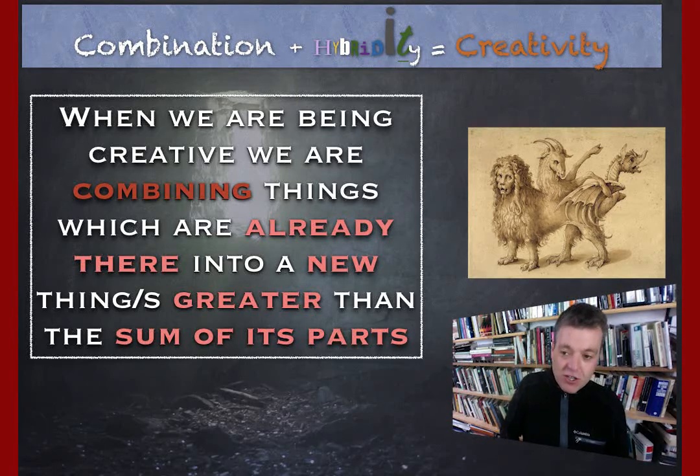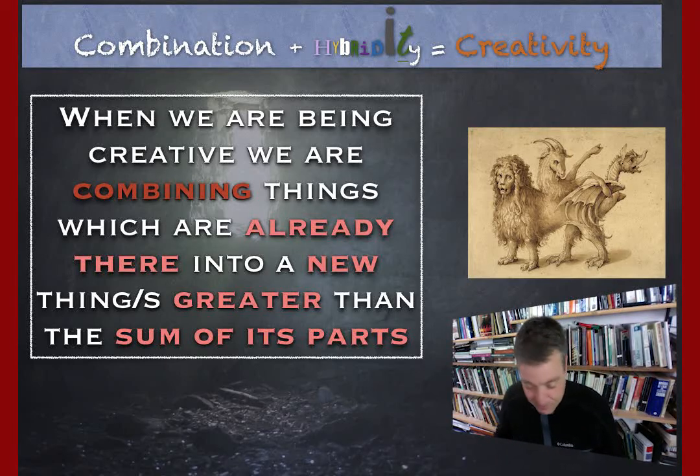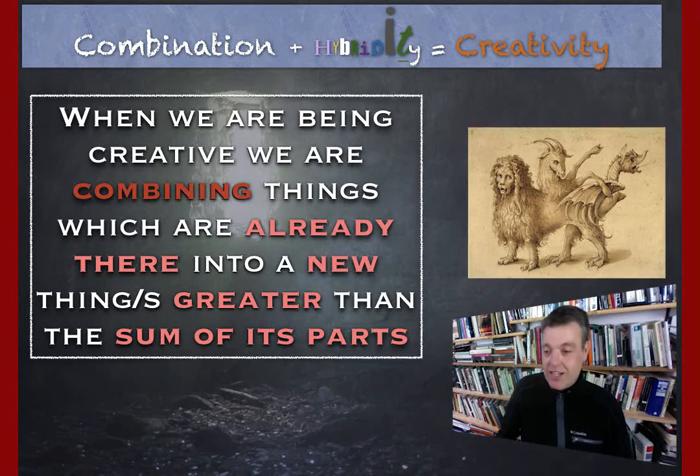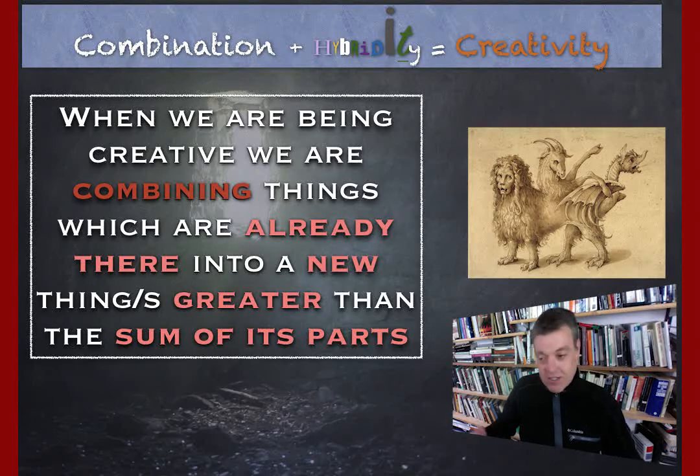So combination is one thing, putting things together, but it's not simply just putting things together. It's putting things together and arranging them so that they become something that's greater than the sum of its parts. So obviously a poem, by a great poet, or by any poet indeed, is not simply just sounds and sense lined up together and stuck together to make a new thing. It's its own object, which goes beyond the parts of it into something greater. So hybridity is the word that we need to think of there, as well as combination. When we hybridize things, when we put them together to make them greater than the sum of their parts, okay?